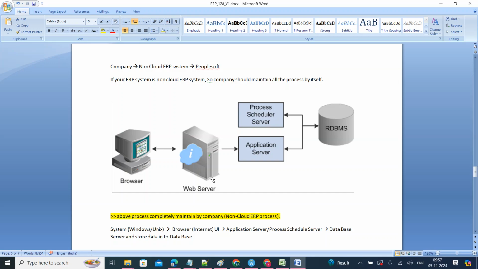But suddenly COVID came. These applications should be monitored 24 by 7: process schedulers, application servers, database centers, and web servers. And at least every year we should do some upgrade process. Especially during COVID, companies found it very difficult to maintain these ERPs. We were not using up-to-date functionalities and nobody was going to the office to monitor these systems. It's very difficult, and then they started looking to the cloud systems.